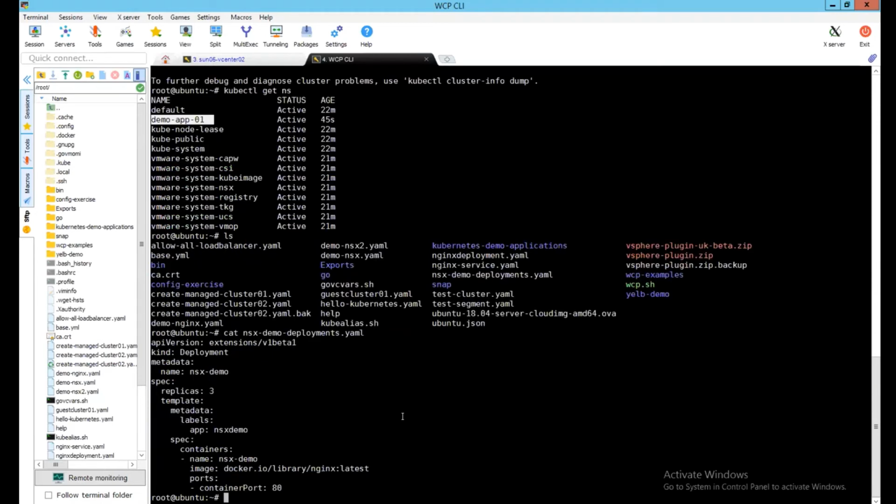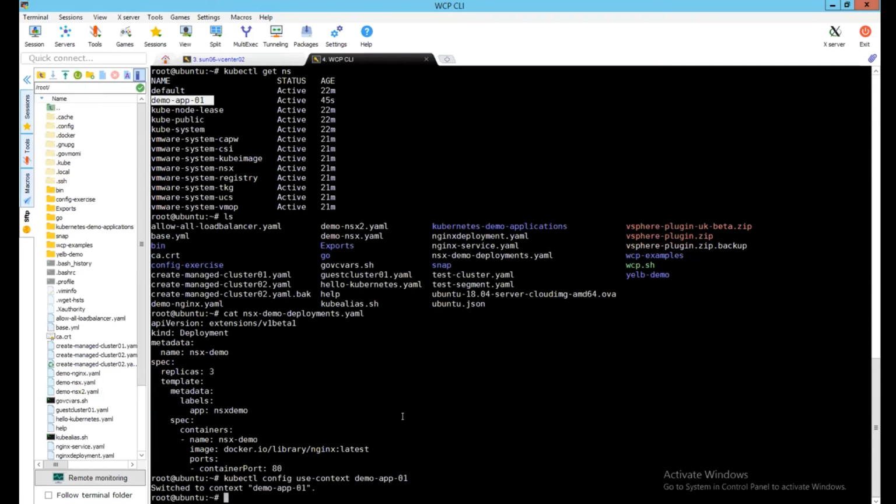When you create the namespace, you go to the workload domain to create, right? Just now, yeah. You can't create here, right? I don't think you can, they don't have the rights. Can I do kubectl create ns something or not? No, I don't think so. Create ns demo app 02.